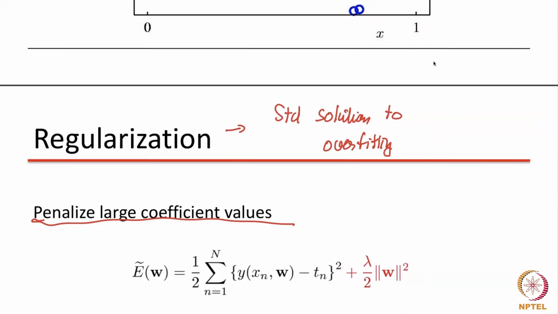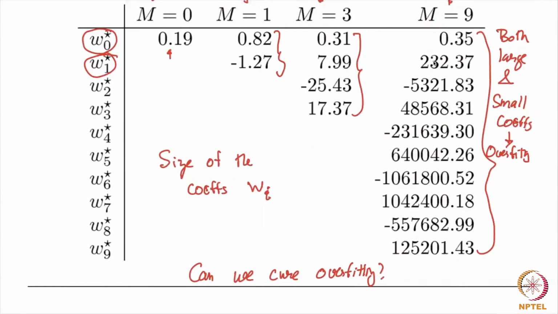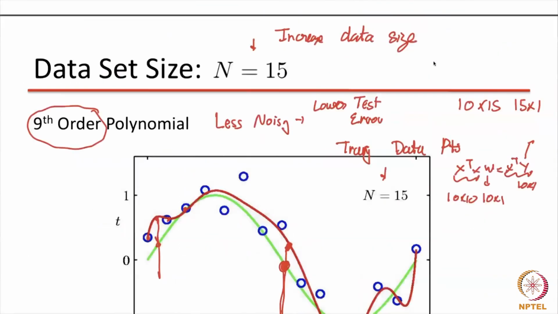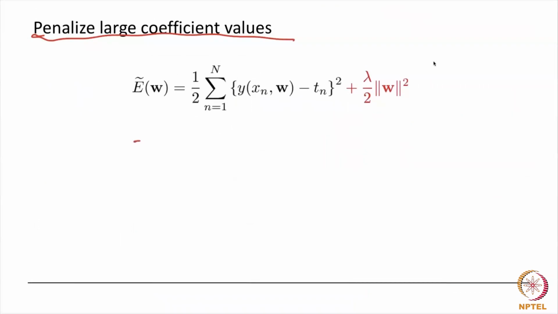So penalize large coefficient values means, remember in our slide here, we saw these W values, some of these were very, very large. Whereas in the perfect model, most of the W values are roughly small. So you say, okay, I am going to make a new loss function. This is called E here. I am going to call it J. So J is the J due to fitting data, let's call this Y hat here, plus some cost or penalty for large W values.